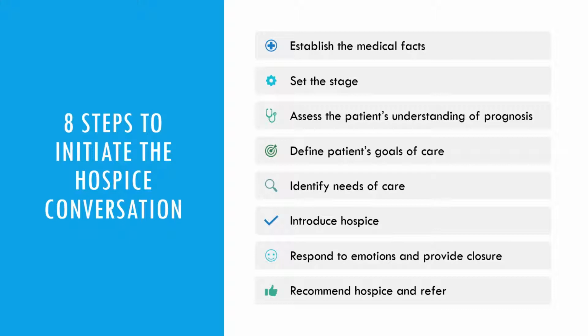Make sure you recognize and respond to the emotions of patient and family and fully explore any concerns raised before offering reassurance. Finally, the last step is recommending hospice and referring them to one. Depending on the patient and family, either arrange an enrollment visit or suggest an informational visit to allow them to ask more questions and become more comfortable with hospice.